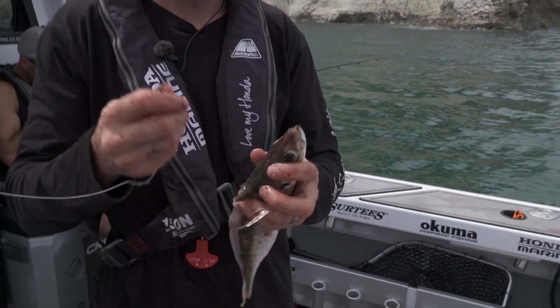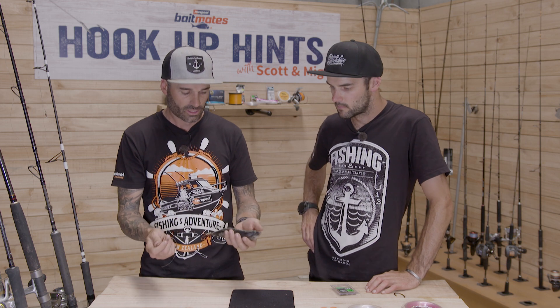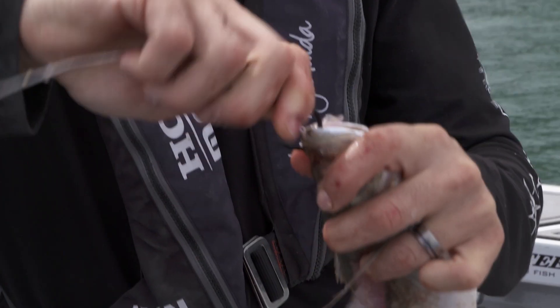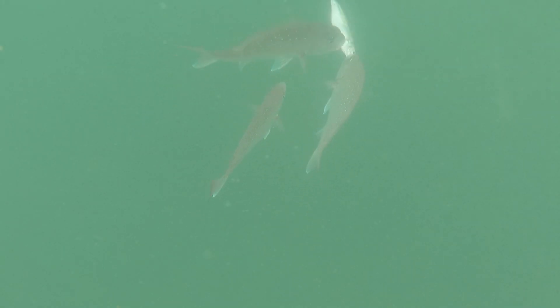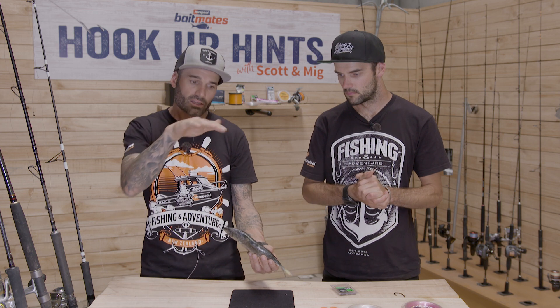Definitely fresh is best — stuff out of the bait freezer will do the job, but generally we'll use that until we can get a nice big kawhai or some nice fresh baits like kohuru mackerel, jack mackerel, and barracuda, which also works really well. This is a pretty simple way of rigging — going through both of the lips, out through the top, and it sits there like that. Using one hook and it's just going to float nicely. The idea with stray lining is that the bait needs to look as presentable and natural as possible, floating down slowly with your burly. You can use sinkers if you've got too much current, but ideally you want the least amount of weight possible — start with nothing and only add small increments so the bait still descends slowly.